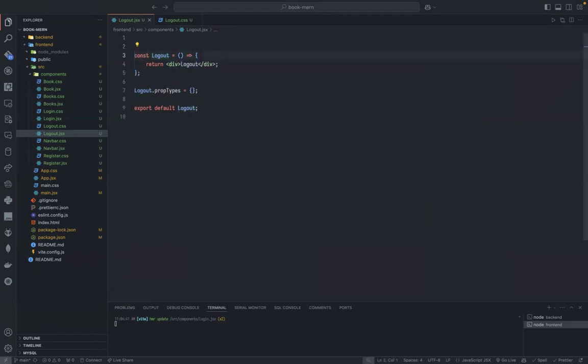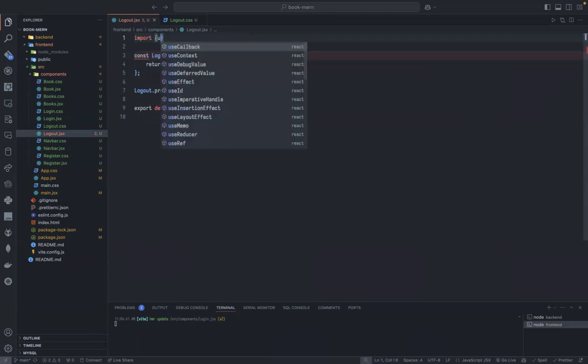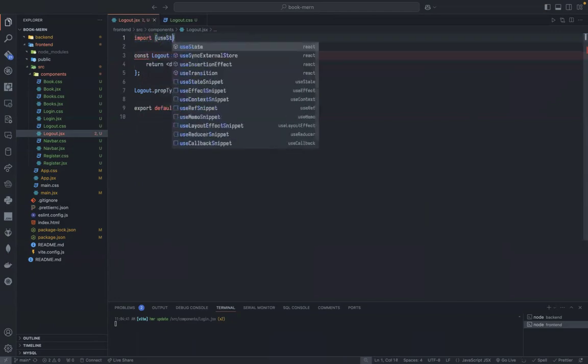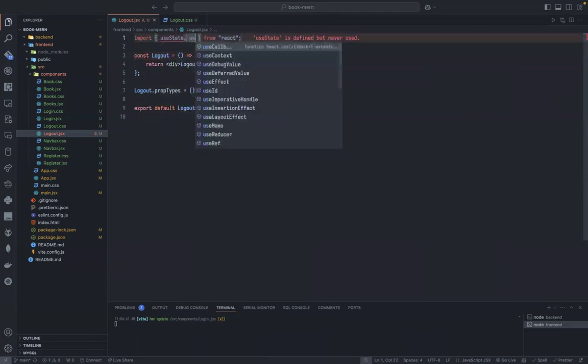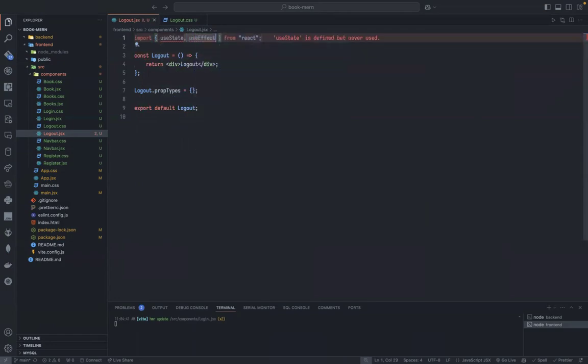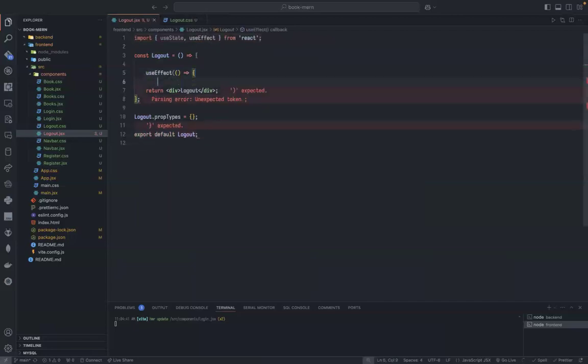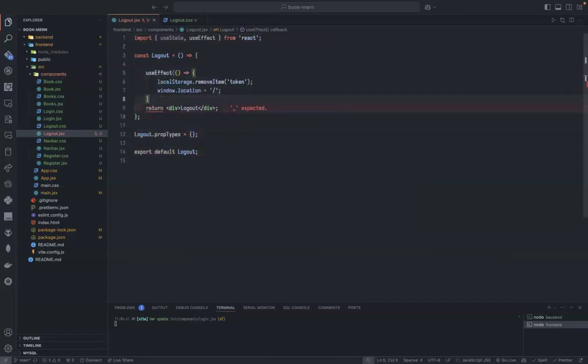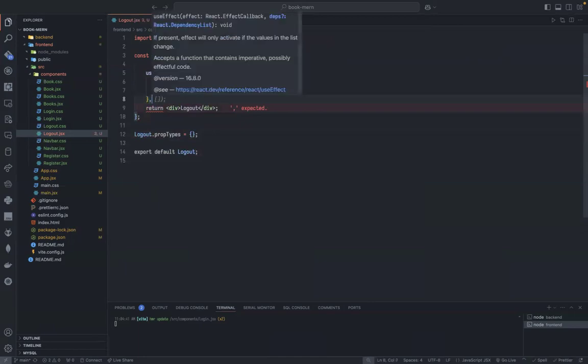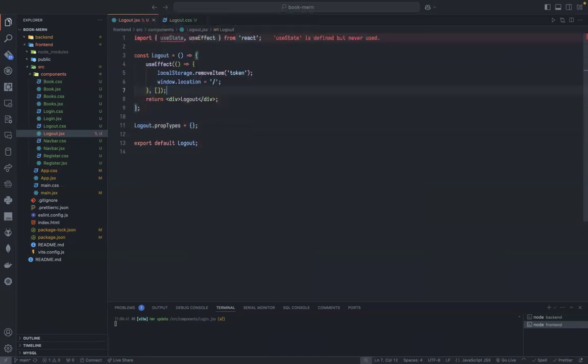So what I can do here, I can just say const. I'm sorry. I need to import useState and useEffect. Where is my useEffect? Voila, in here. Okay. Now, what do I want to do here? Well, quite simply here, I can just use my useEffect directly. And now, inside my useEffect, what I'm going to do, just a second, let me just finish this one. Voila.